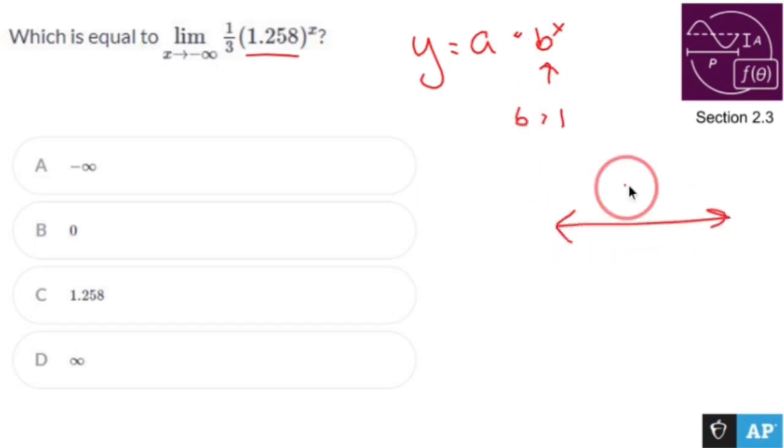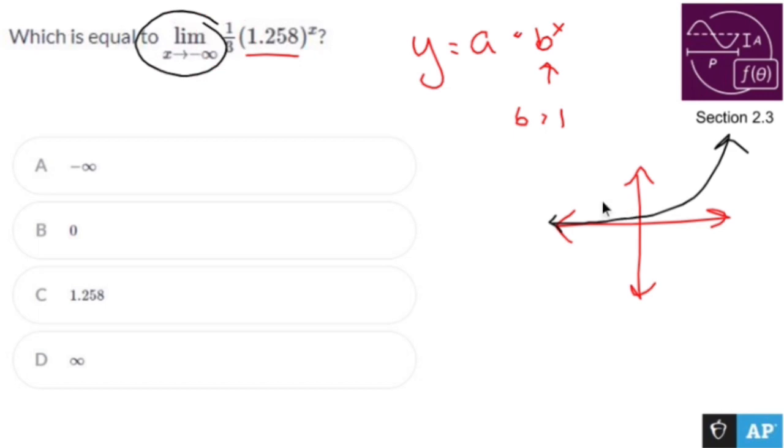going to look like this on a coordinate plane. Let me get a different color, give or take. Now, what I don't see here is I'm not adding or subtracting anything. So I'm going to 0 as I move to the left and positive infinity as I move to the right. What do they want? They want me to move to the left. So as I move to the left, I flatten out at 0.